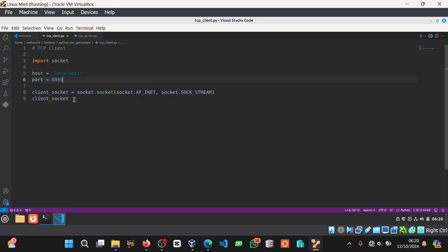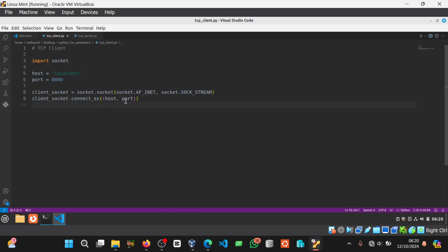Right, so client_socket.connect. This connect function takes in a tuple consisting of the host and the port.